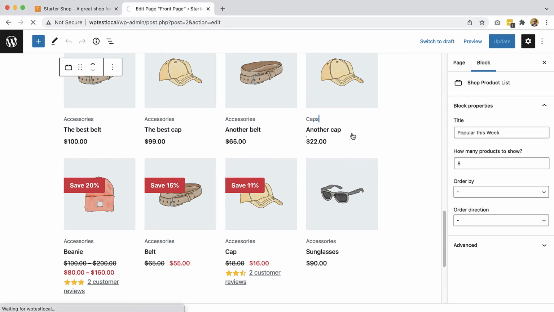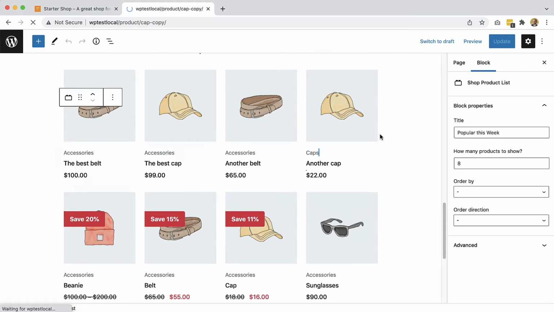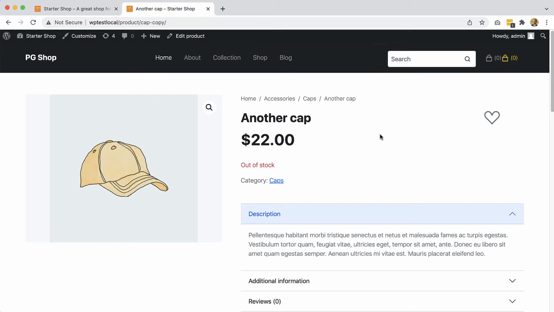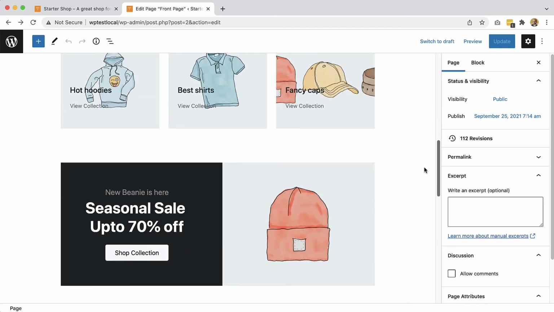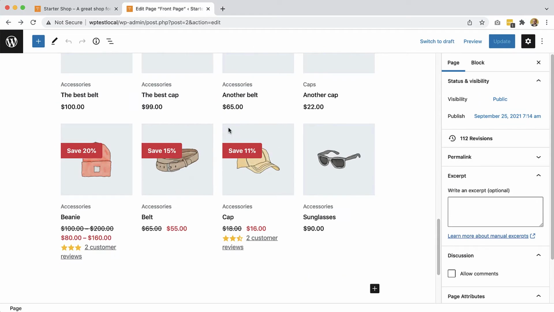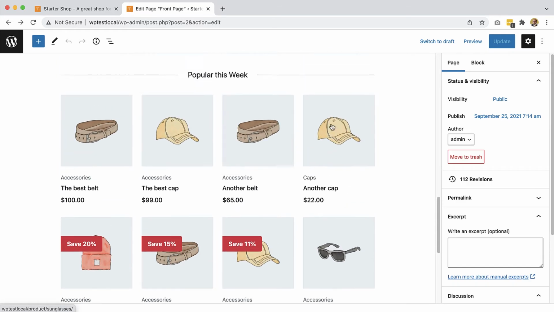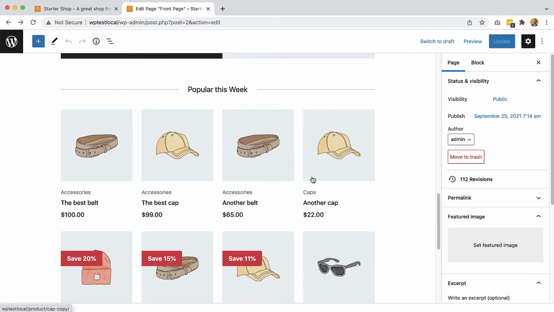Here it is. Oh yeah, one small issue, and I will try to fix that. But just be mindful that for dynamic blocks, if they contain links, if you click on such an element here, then it actually navigates to that link.